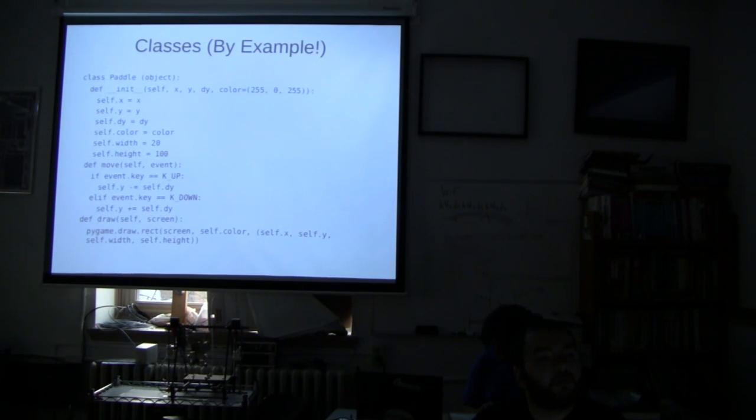Yeah, kind of. But it also contains this data in this nice area, and all of those functions only work on the data that this one object contains. Does that help or hurt? I think I get it.